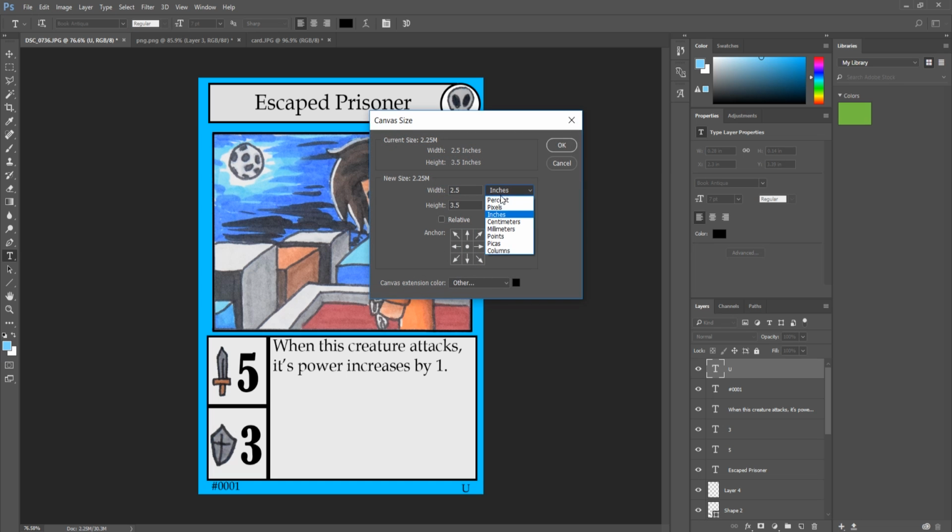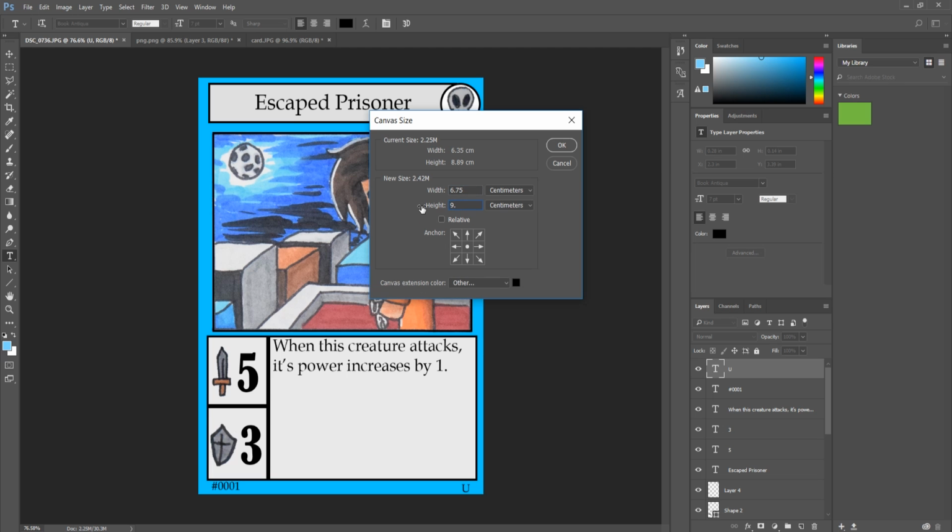And then you're going to put it at centimeters. So we're going to do, depends on what you're doing with your cards. So if you're doing the Game Crafter, I recommend having your border, I think it's at like 1 centimeter, because like half of it gets cut off just for safe measures. But for me, I'm just going to do a 1/2 centimeter just to make it a little bit smaller. But if you're doing the Game Crafter, I recommend making it bigger.